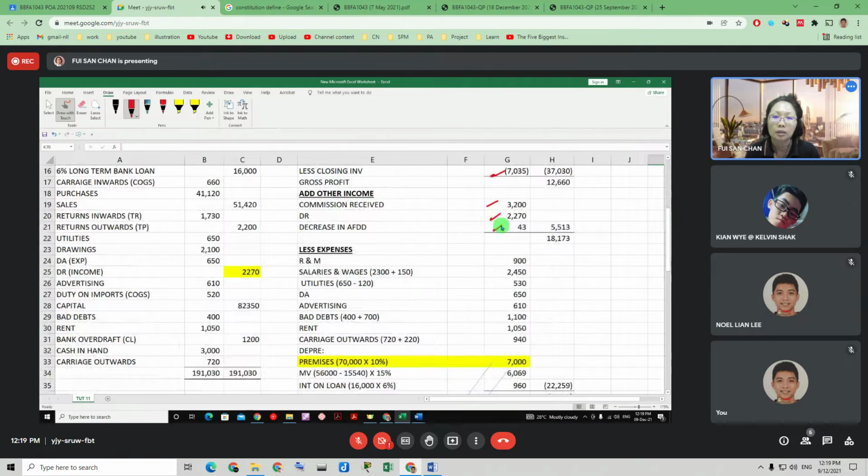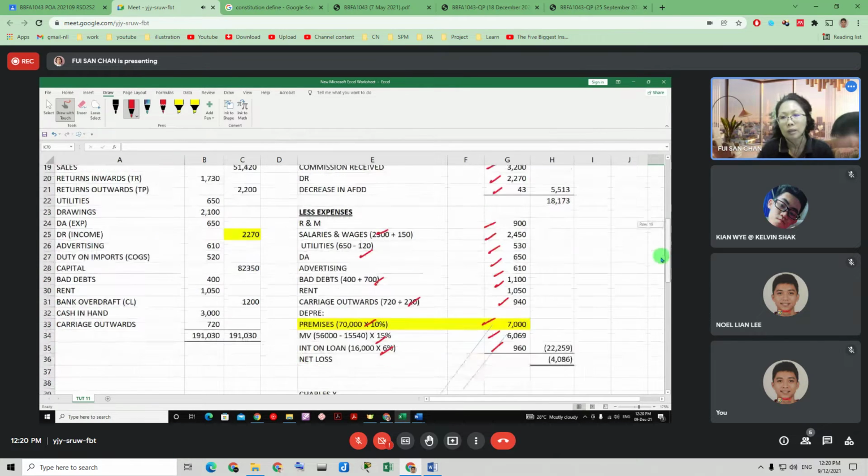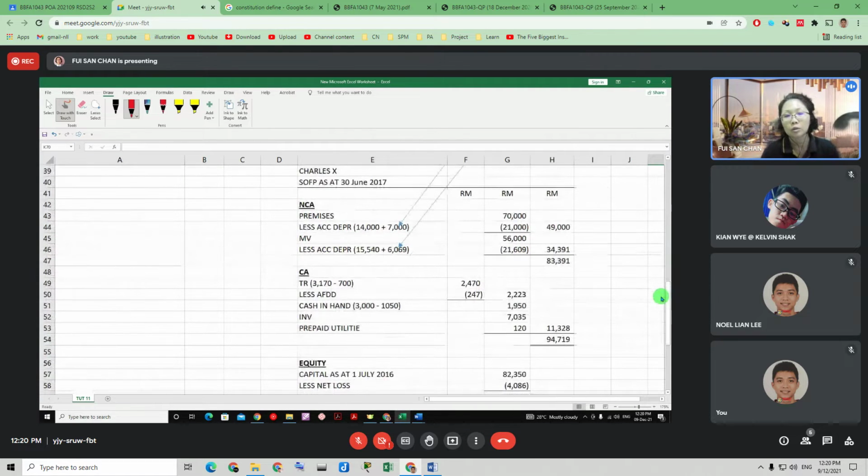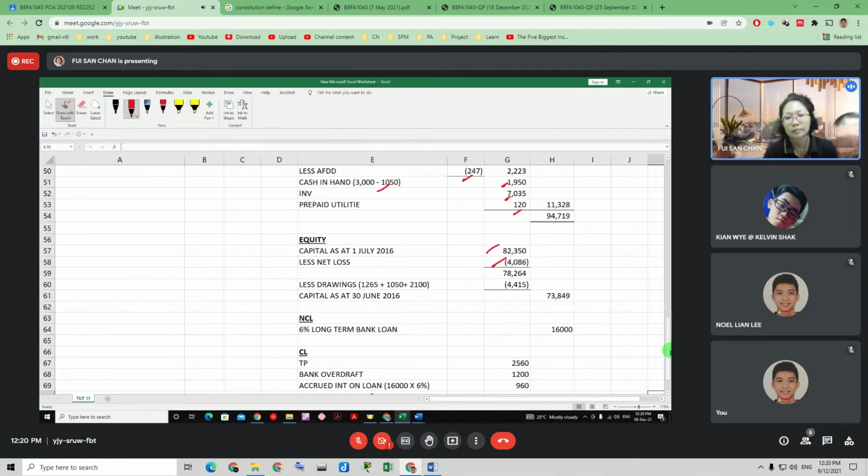So like this, the mark. Those with working, maybe. If your answer is all correct, I tick, like this. Then we count how many ticks. If I mark like this, this is half mark each. Then if you go to the SOFP, it's also the same. This one correct, this one correct, this one correct. You count how many. This one all got working, maybe extra another half. So this is how we mark your answer.